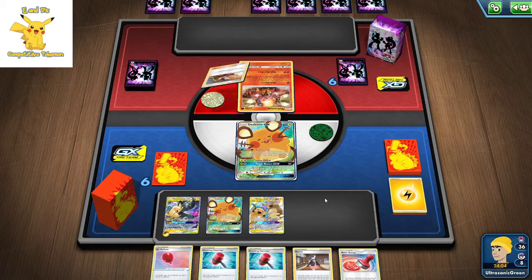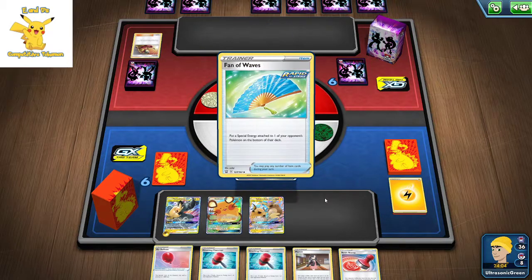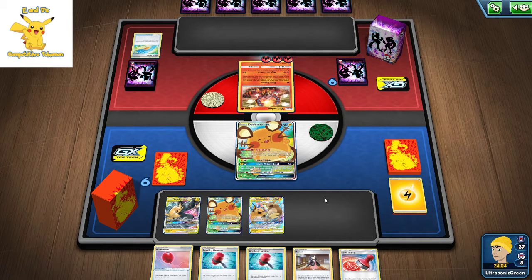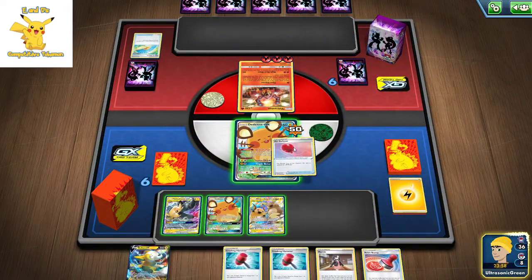They play a Welder, so unless they go for a Reset Stamp, we're not getting disrupted this turn. They just put 2 energy down. Okay, they actually have Fan of Waves. That's really bad. And it goes to the bottom of our deck. But they just have to go for a High Heat Blast for 50. So this is definitely not that bad.